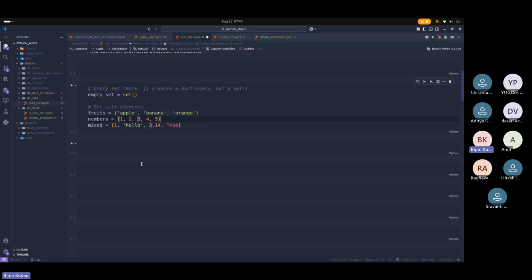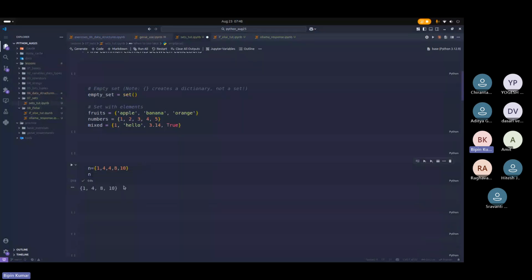So let's create one set: 1 4 4 8 10. Let's see what it prints.